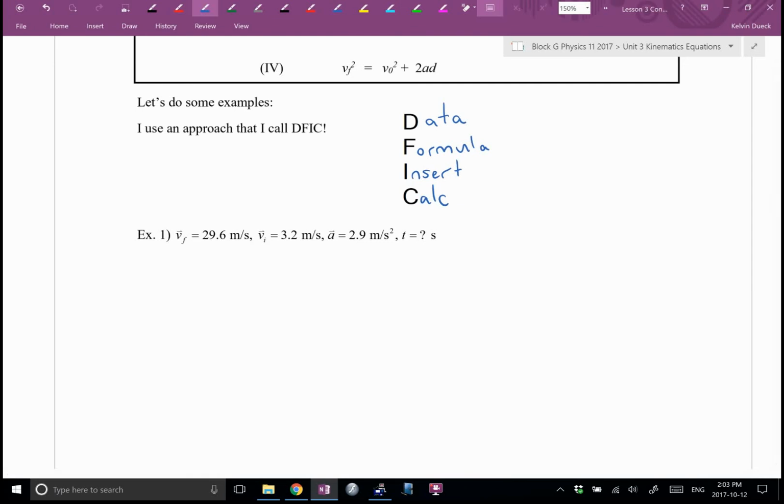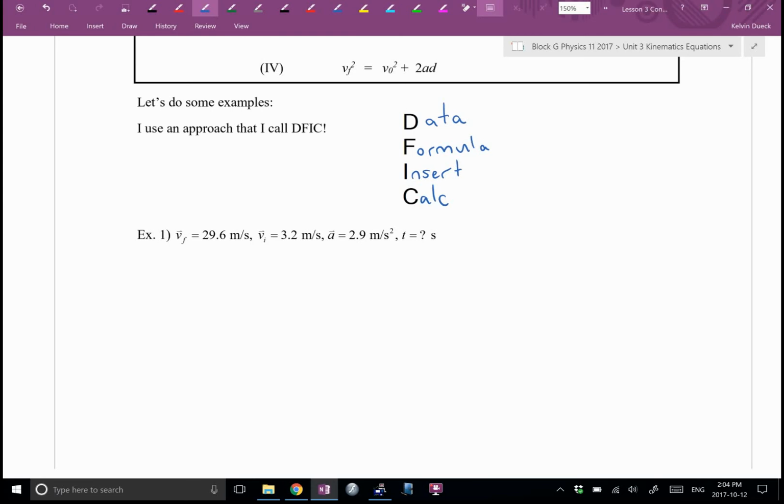This is not the end-all, be-all, best way to learn physics, but this is a good, handy-dandy tool I have in my tool belt so that if something goes wrong, if I don't know what to do, I will be okay. So, let's walk through it together.